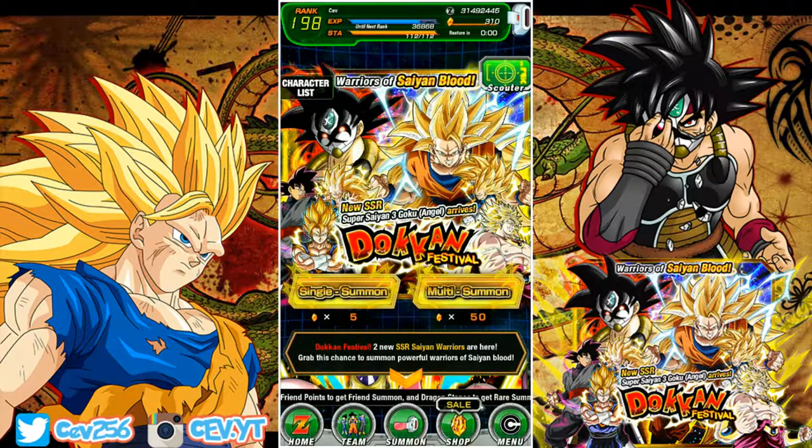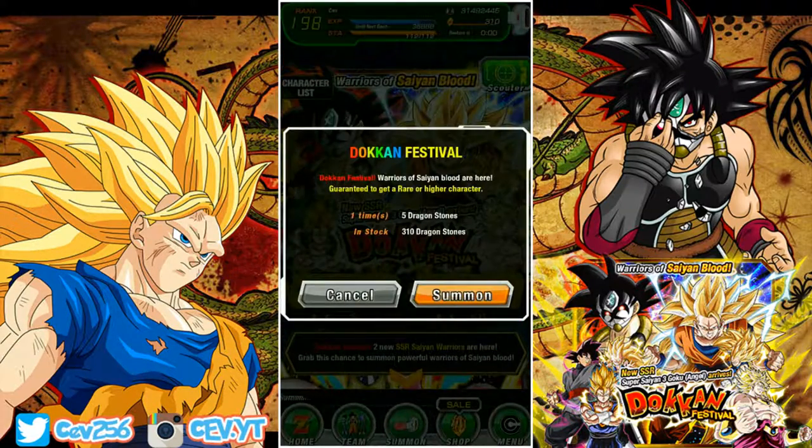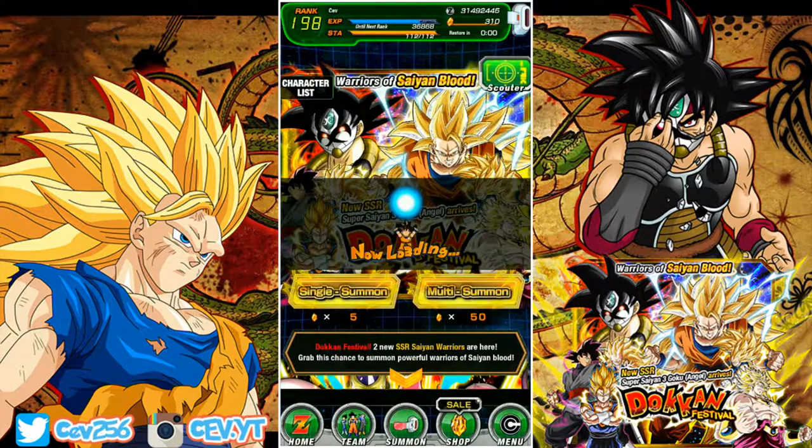But anyways, enough talk, let's go ahead and jump into the banner, and hopefully we get either one or both of them today. So yeah, 150 stones, that is the plan.